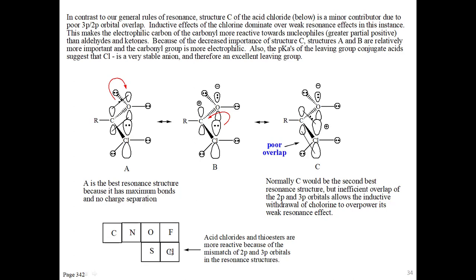Now if you come down here and look at this, sulfur is exactly in the same row as chlorine underneath oxygen. It's also a little bit electronegative. It's too big for this third resonance structure. So these guys are very much more reactive than what we see up here. Now this is pretty amazing to me, in that this is the one that nature picked. Nature picked its own little acid chloride, which is a thioester, whereas we use the chlorine. Chlorine can only make one bond and you're done. But if I put a sulfur here, I can attach another group out here, and I have an infinite variety of things I can put here. And so nature has picked this one to be the acid chloride.